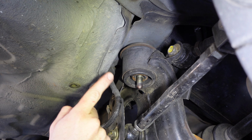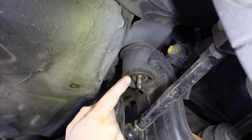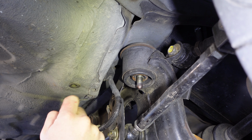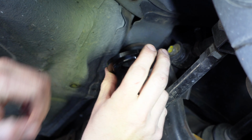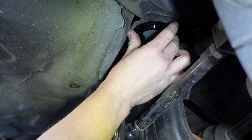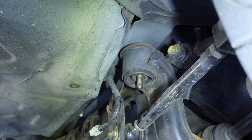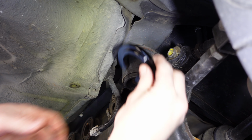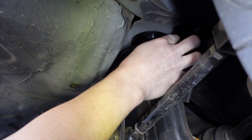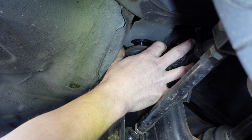It's a fairly easy install. I'll do one, you've seen how I've lowered it, and you guys can do the rest at home if you're following along with this video. So you get the top one, basically just fits in above. And if you can't get it in, now's the time to lower it. Lower the subframe a bit. I'm just going to lower the jack slightly. Saw that drop there. Alright. And that just slides in. That's the top one, the top collar.